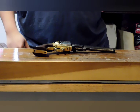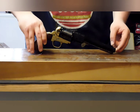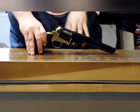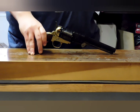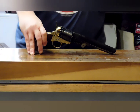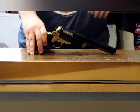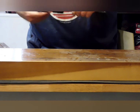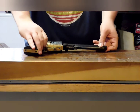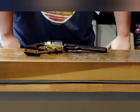And I think the biggest problem I have with this is it isn't a super accurate reproduction of the Griswold & Gunnison like it claims to be by the namesake. So, first off, I could be wrong on this, but I don't think the Griswold & Gunnison was ever actually a .44 caliber pistol. Because it used twist iron cylinders, I think it was only a .36 caliber pistol. On top of that, it was brass framed, but what Pietta did here, and you'll see this in other reviews of it, it seems they just took the usual brass frame of the 1851 they have on their lower end models and just called it a Griswold & Gunnison by merit of it being .44 caliber.